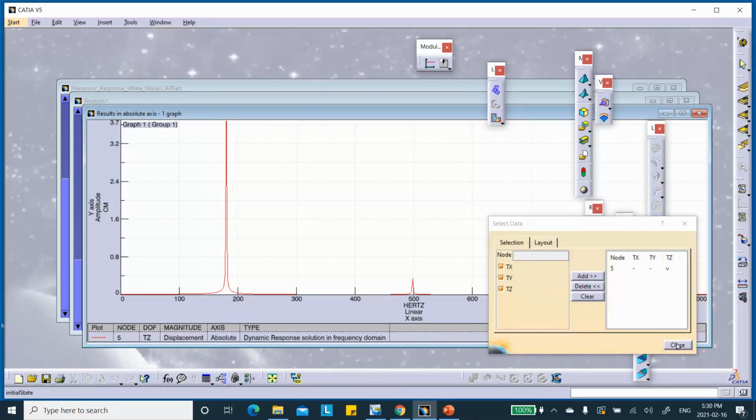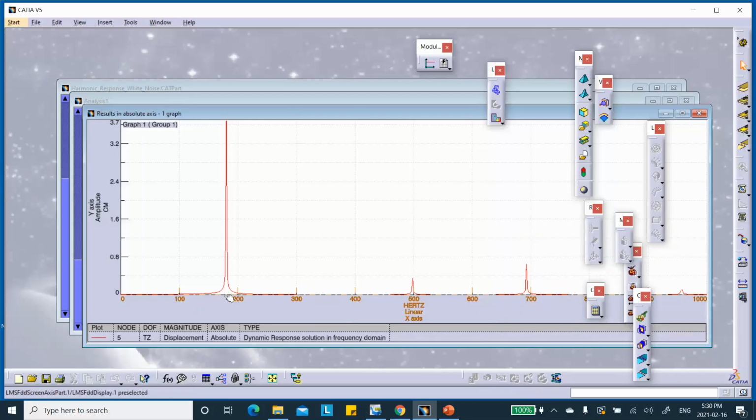Let me remind you that the first natural frequency was around 180, 190 or something like that. That's why there's a resonance here. When the frequency of the applied load, which is down here, is equal to this first natural frequency, you get resonance. Here are the other natural frequencies.